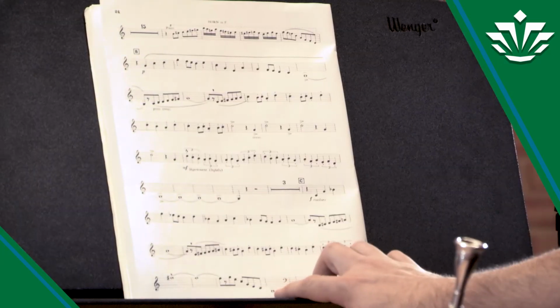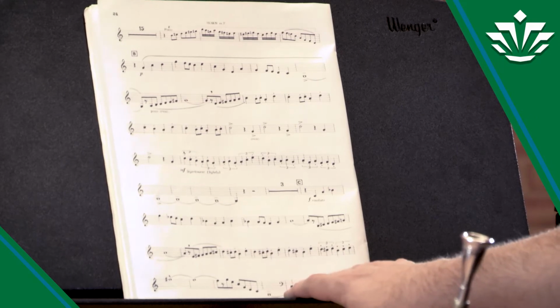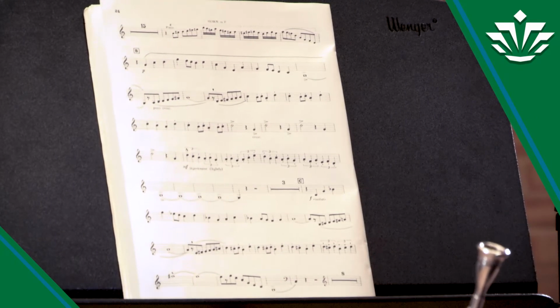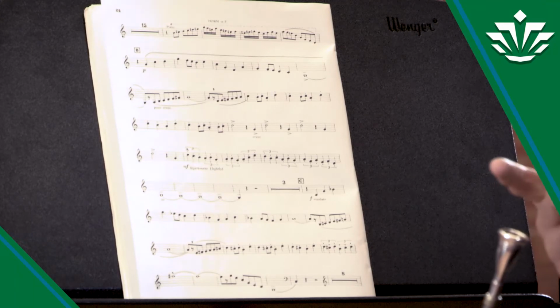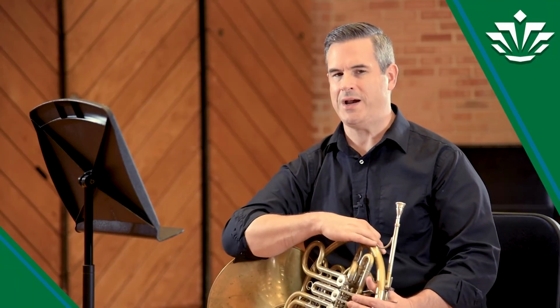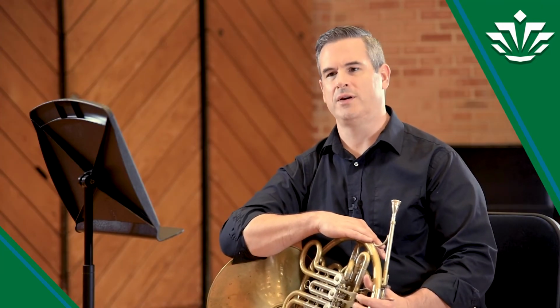And this last final note that you have, a G down to low C in the bass clef, that might require a little bit of low horn exercises, which are too much for me to get into now, but there are many low horn exercises that you can find online to get comfortable. And that usually is a note that's relatively new to most high school students.